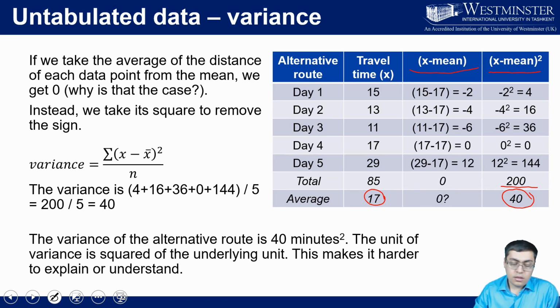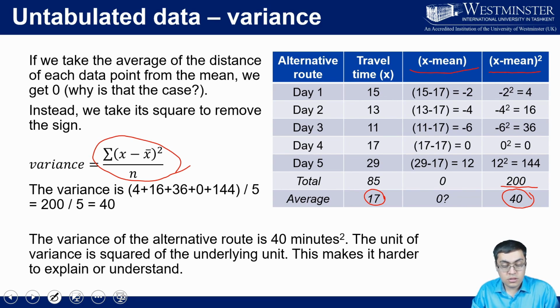So the formula for variance is this over here, which is basically what I have just done right now. So first of all, we find what the mean is, the central point. We find the difference between every data point that we have and this mean. We square it, and then we add all those numbers up. Once we have finished adding all those numbers, we divide it by n, the number of observations that we had in our data set. And in this case, it is 40.